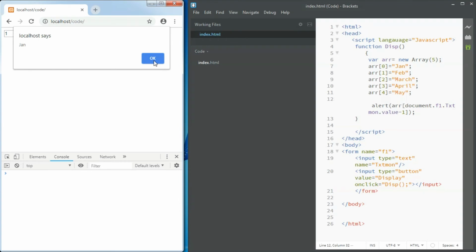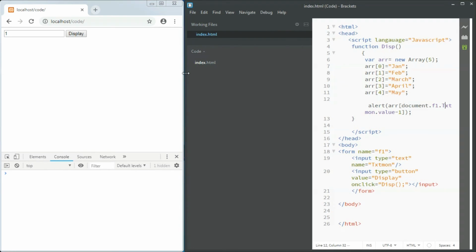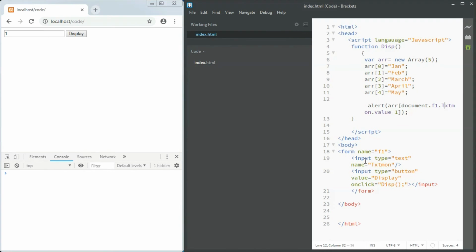I am just giving a replay of the whole video, what I'm describing in the code and what this code says. I have one HTML form named f1 with two inputs, input type text and input type button. The text name is txtmon and the button name is display.